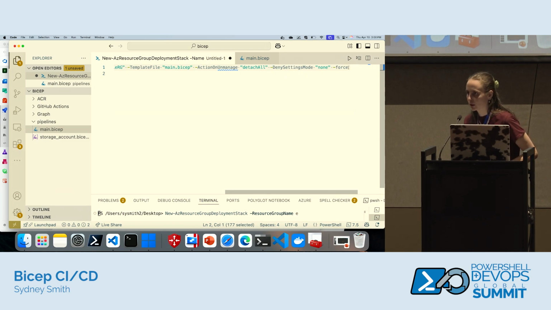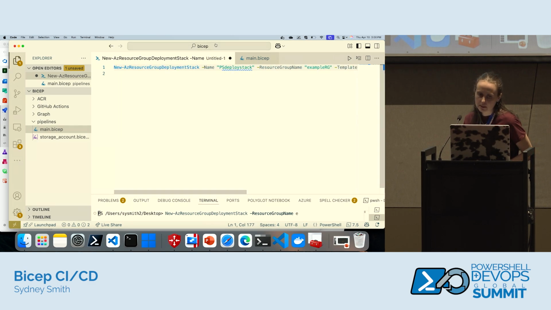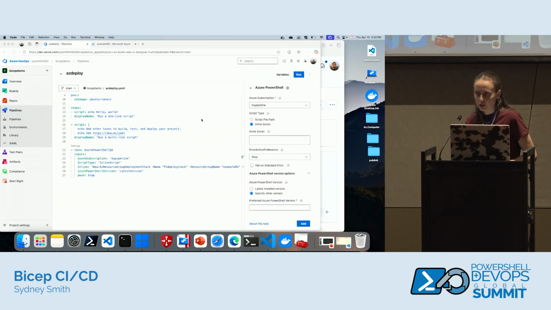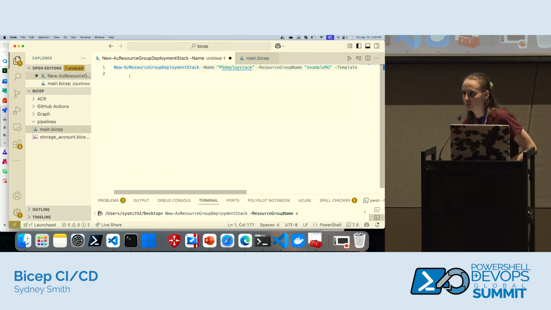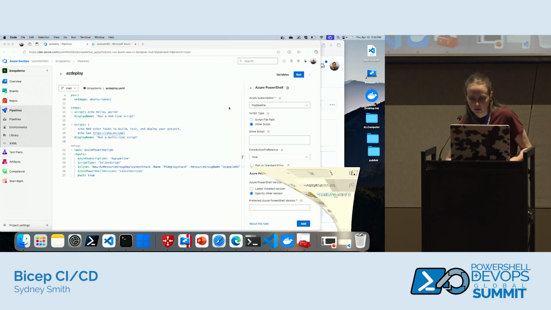I also use the force parameter. All this does is if my deployment stack already exists, it will still succeed. Alternatively, you can use a set commandlet instead of new, but new with force is kind of nice because it always will work.